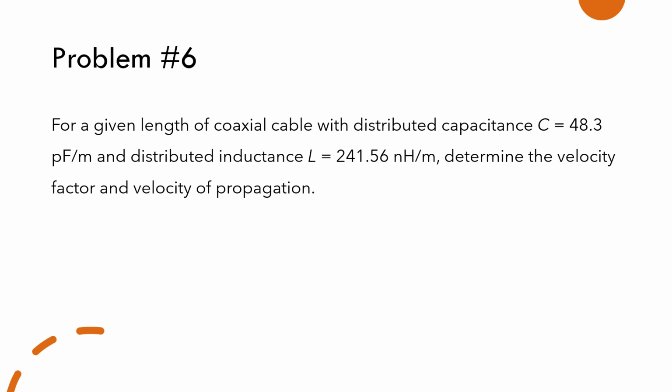Alright, so the velocity of propagation can be defined as the length of the cable or the distance divided by the time delay. And the formula for the time delay is equal to the square root of L times C. So we can say that the velocity of propagation is equal to the distance or the length of the cable divided by the square root of LC. But here, hindi nga given yung length.